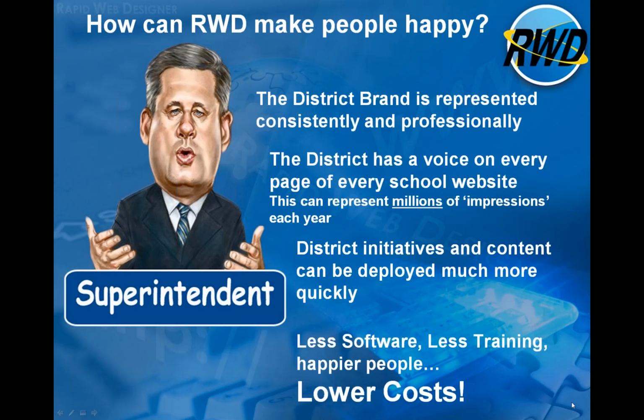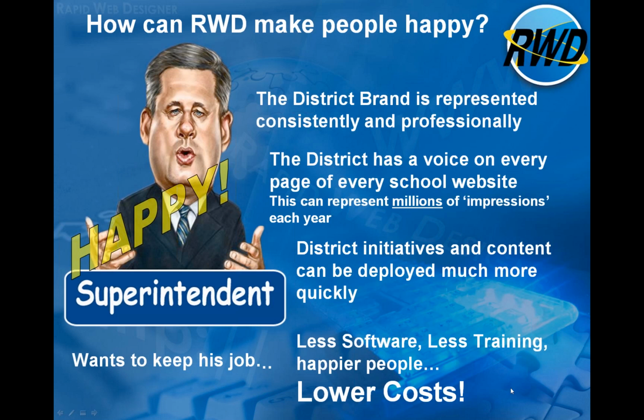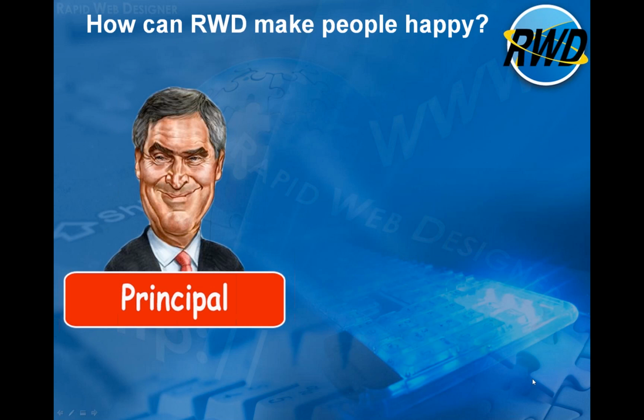And I can do it quickly. I can post things immediately and have them out everywhere. Less software, less training, happier people means lower costs, because the skill set required to use RWD is almost entirely identical to the First Class skill set. So he's happy, and he wants to keep his job.